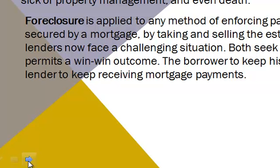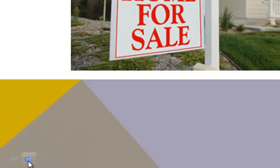Okay, what is a foreclosure? Foreclosure is to shut out, to bar, to extinguish a mortgage right of redeeming a mortgage estate. It's the termination of all rights of the homeowners covered by a mortgage, a process in which the estate becomes the absolute property of the lender. Okay, foreclosure. So basically, foreclosure is when you don't pay your bills and then eventually get kicked out.